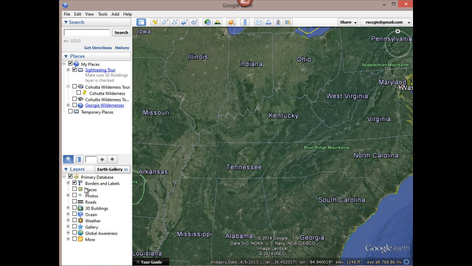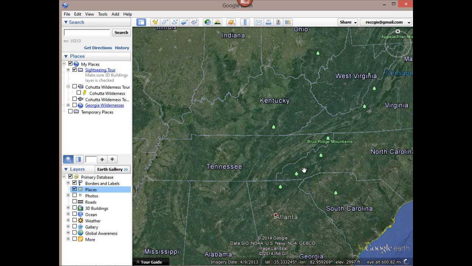And there's lots and lots of other information in here. There's information on places. I can turn that on and it will give me some icons of major, like here's the Chattahoochee National Forest. I don't know why the Cherokee's not showing up, but if I zoom in, it will. I zoomed in one level there, and then I'm beginning to see the other national forests showing up. And you don't have a lot of control over that. It's not giving you an option to zoom into that in any more detail. So you basically turn that on or off. And photos, okay? And notice there's a plus sign by that.